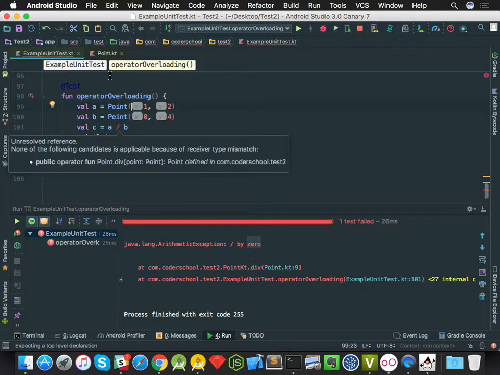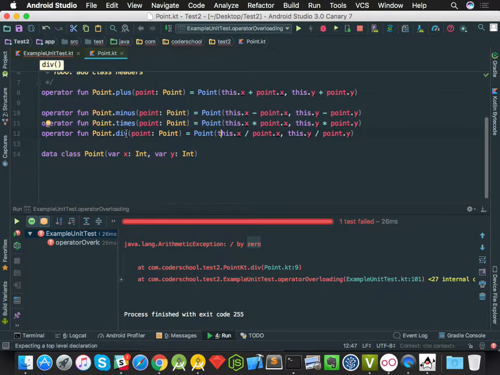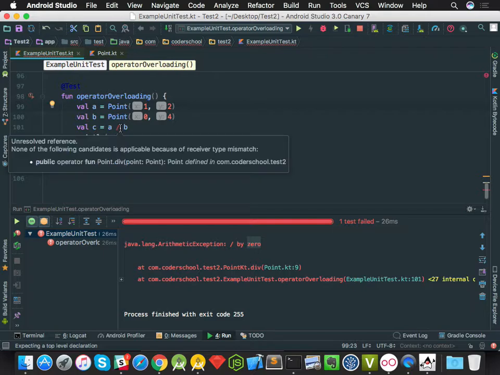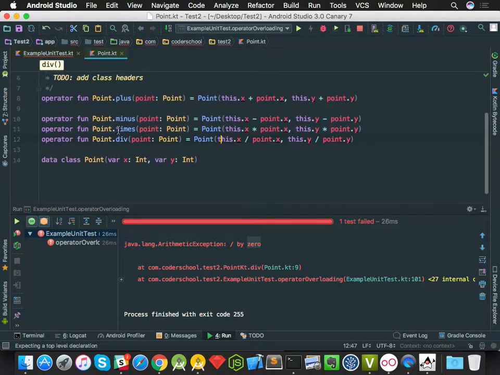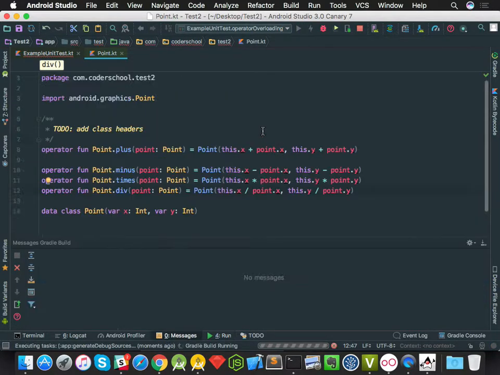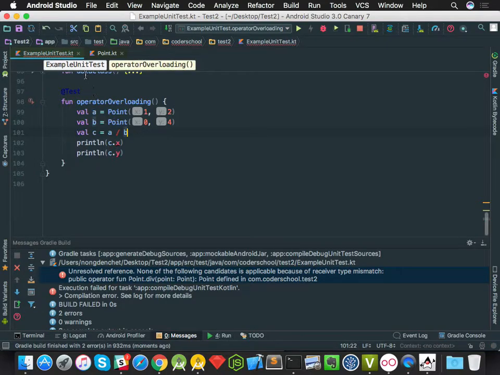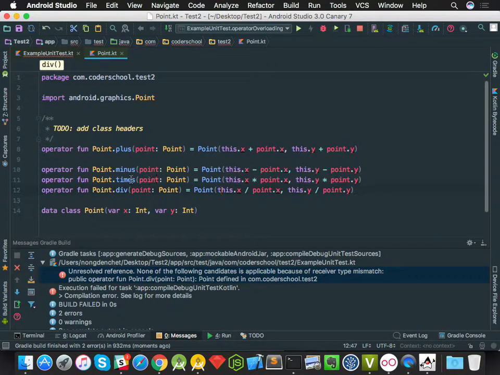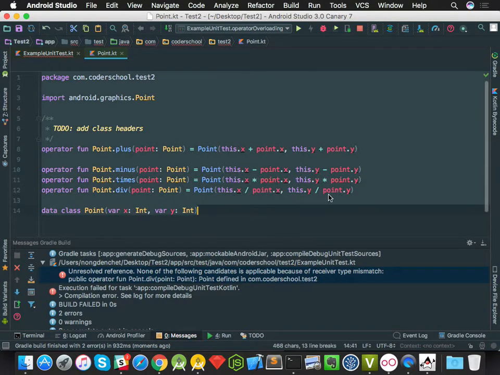No, it's not allowing me. Div. No, it's not a div. It says none of the following candidates: receiver type mismatch. Am I doing something stupid here? This looks good. Why is it not letting me do a divide from Point x, Point y?